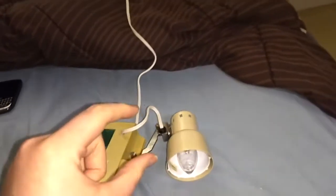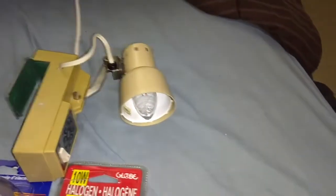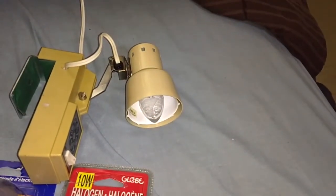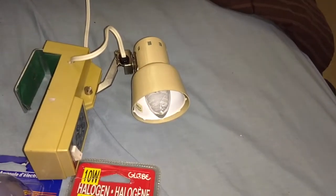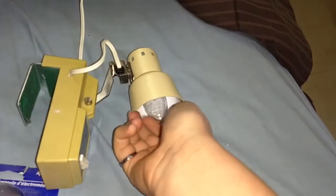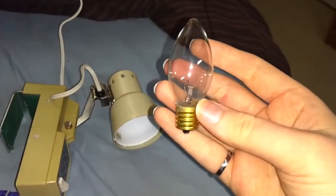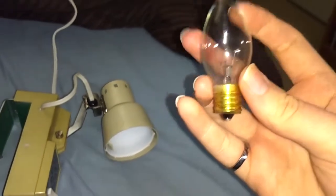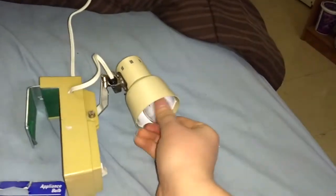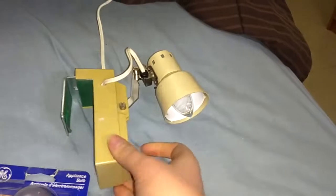Old-fashioned signs that are full of little bulbs around the outside, and sometimes they might flash on and off in a pattern or whatever. Those types of bulbs. You could get them in 10, 25, 40 watt variants. Those are the variants I've seen. This one doesn't have a Type S bulb in it. It's got this weird candelabra type bulb in it, like a large version of a nightlight bulb, probably 10 or 15 watts. And you can see the end of it kind of sticks out. But it does the job.